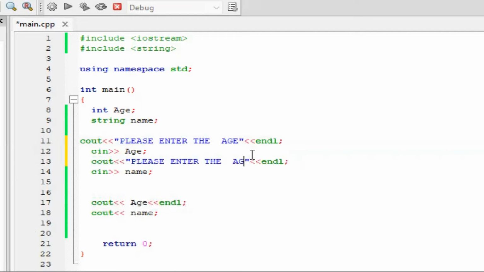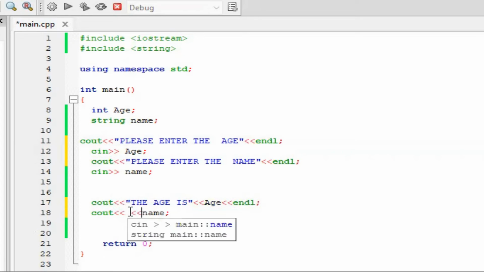Please enter the name. And then down here it will say age is, and then down here it will say again the name is.